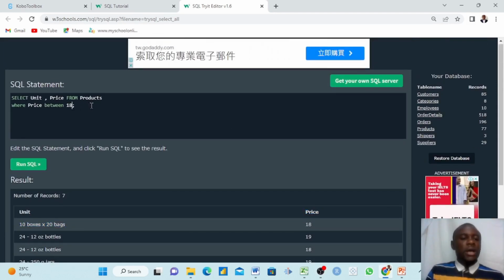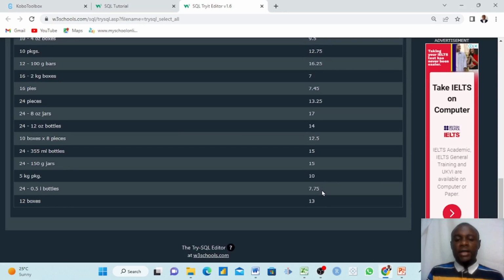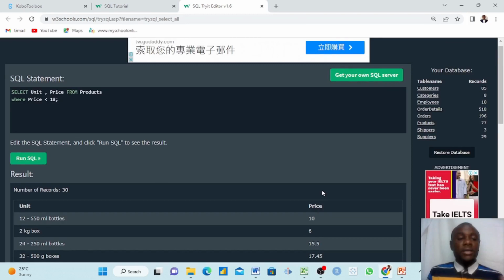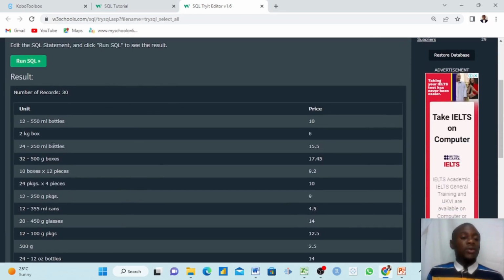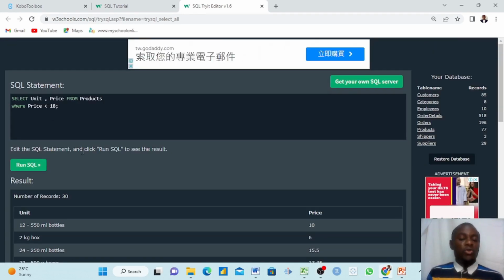So if I come here and I say I want to select everything, the unit and the price from products where price is less than 18. I might probably not have anything here. Okay, fine. You see, it starts giving me 10, 12, 9. You see, a company can call you and say, hey, we want to look at prices between this and this, and see the names and the units that are beside those prices. If they were asking for the names, you put the names here because you want the names to appear just beside those prices that you are filtering.